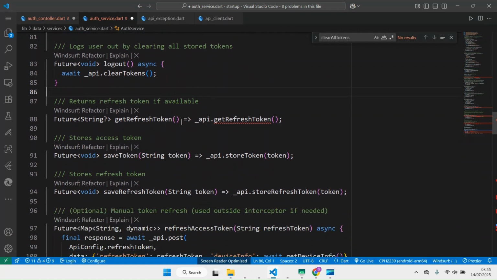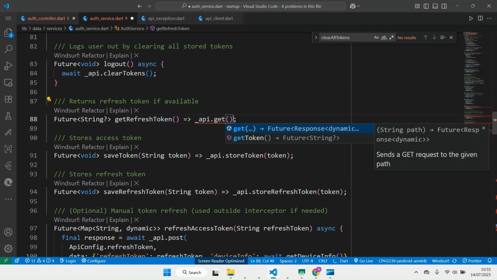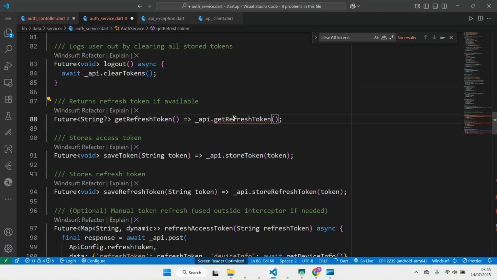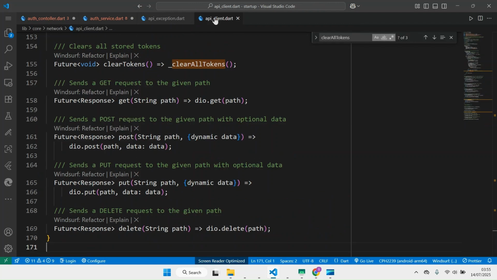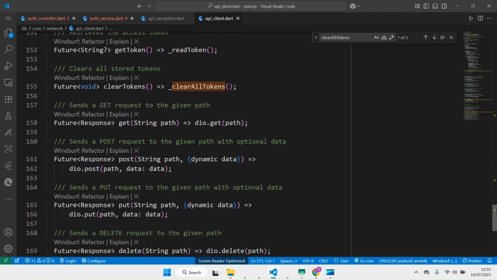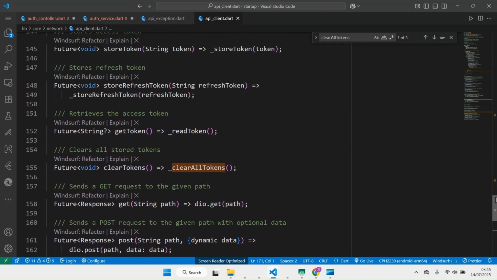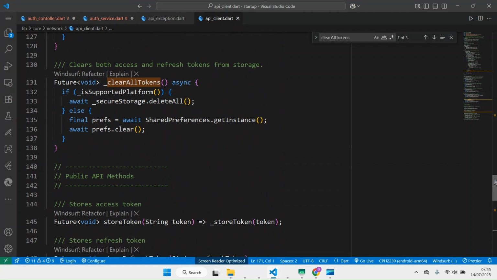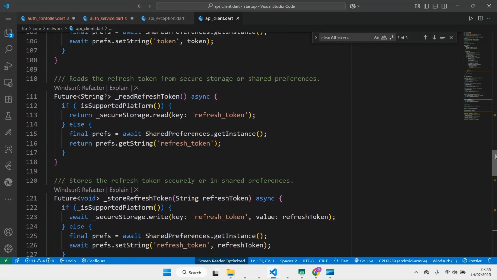And then another method we have here is get refresh token. If we come here, do we have a get refresh token? We don't have it in here.